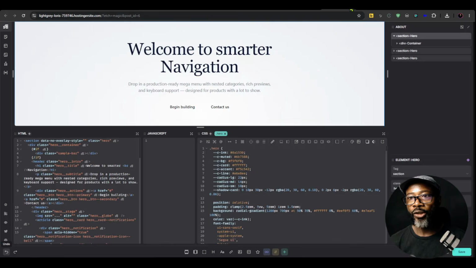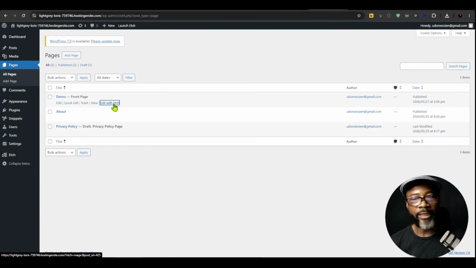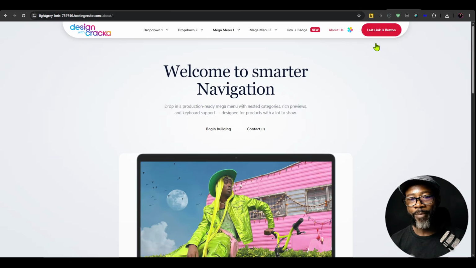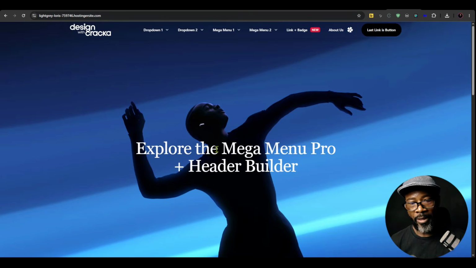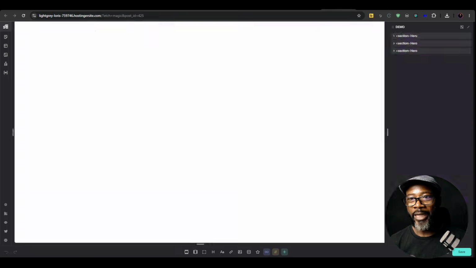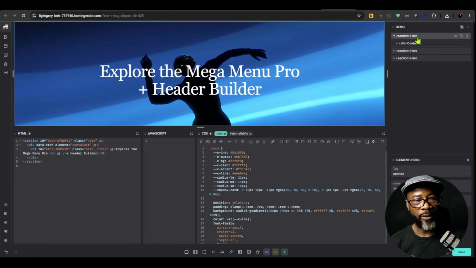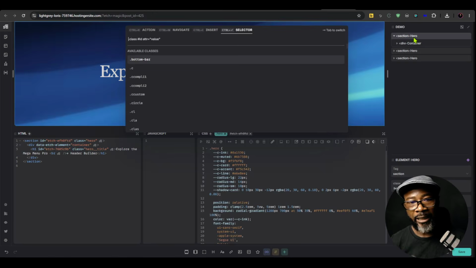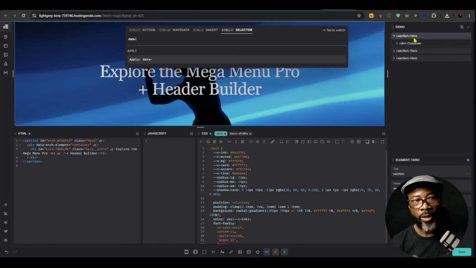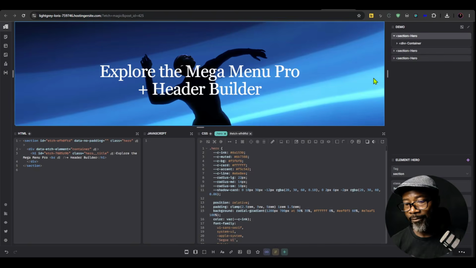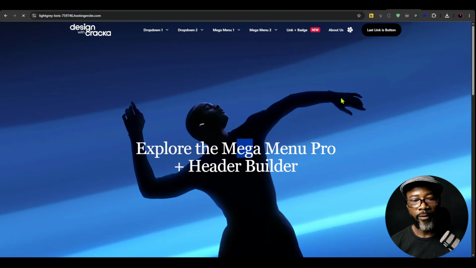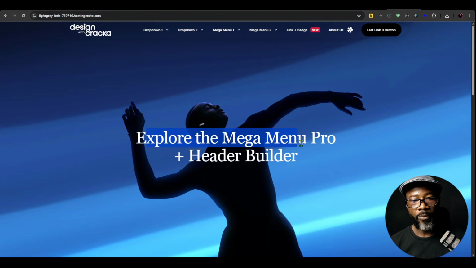Now this page is our demo page. So I'm going to close this About page and open the demo page. And to remove the padding from the demo page, which is our home page, remember the mega menu is supposed to be right on the neck, not here. I'm going to go to that page. The same thing, go to the face or any of the sections, but preferably the face, and then add data no padding and save. And that will deactivate the padding from this page alone, but the other page is still going to have the padding.